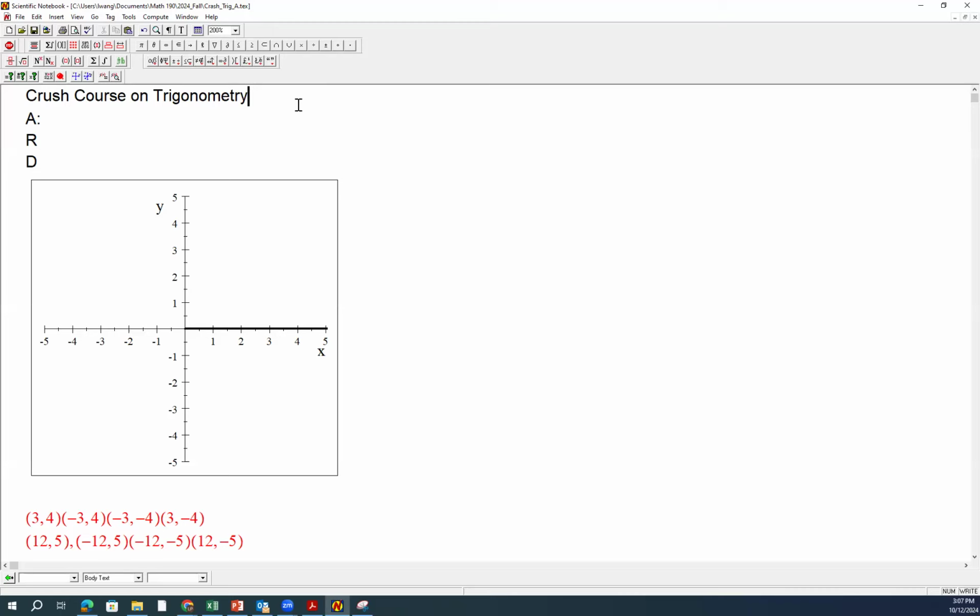This is a crash course on trigonometry. It's not going to be done in one sitting, in one lesson. I thought about the need of you who have or have not taken trigonometry and the need that we are going to have for the calculus series. This is how I have come up with a plan to try to make it as short as possible, and hopefully it will be made as useful as possible for you.